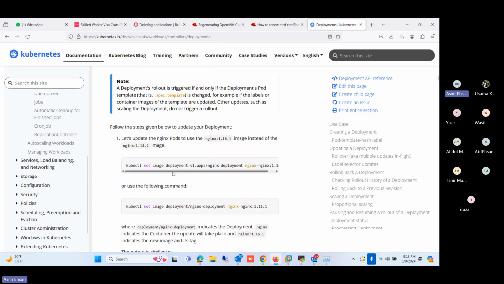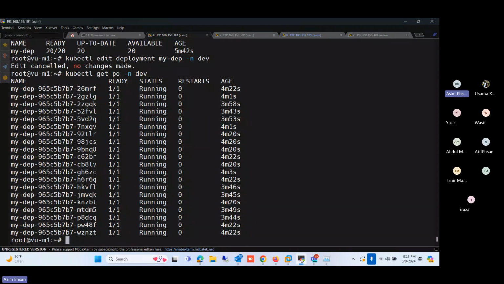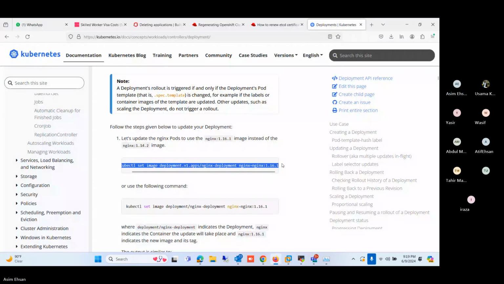Okay, the other thing that you have to take care of is updating the deployment. Updating the deployment in your professional life is not like you will edit the manifest file and then reapply. That is fine when you are managing directly by the command line, but things are automated in DevOps, and automated things will use some script. You cannot write a script that will edit your file and update. So that will be by the command line, and this is the command: kubectl set image, with the new image name, to your deployment.